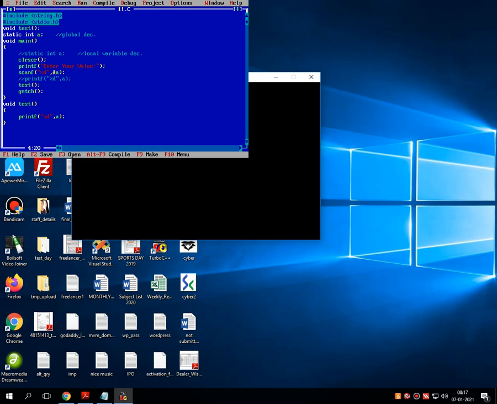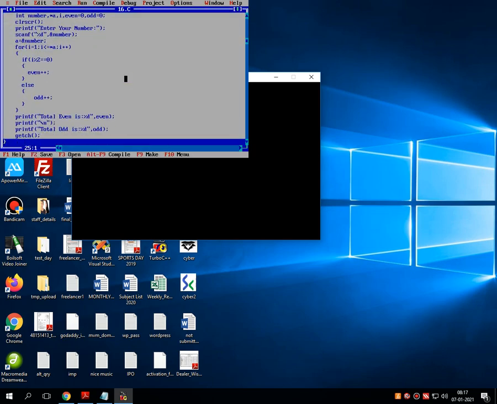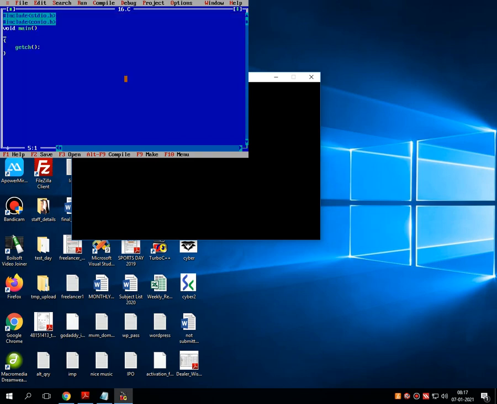So for that, let me open the last file that I have created. From that, I am removing all the logical lines apart from the structure of C, that is hash include stdio.h, hash include conio.h, void main, opening and closing bracket, contains getch. Now first I am declaring one array variable which has the size 5. That means it stores the content of the user into separate 0 to 4 locations inside the memory, and then I am creating one pointer variable.